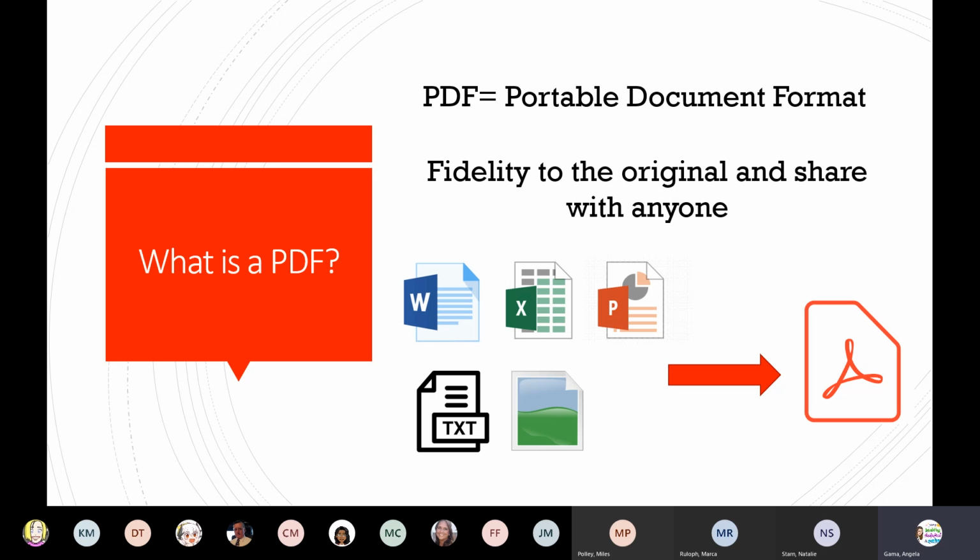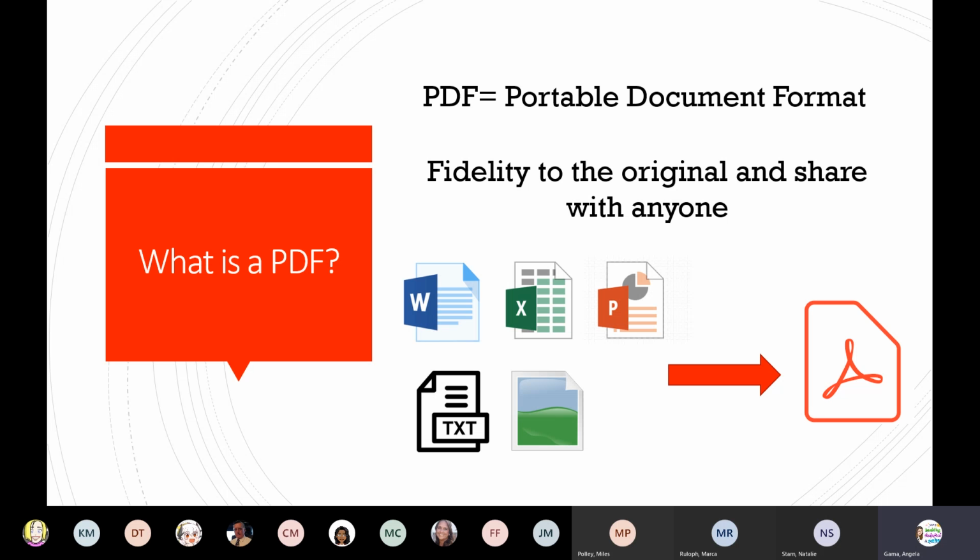When I convert these files to a PDF format, I preserve the original format, and it enables that end user to open it, since Adobe Reader is a free software and it can be installed on any device.